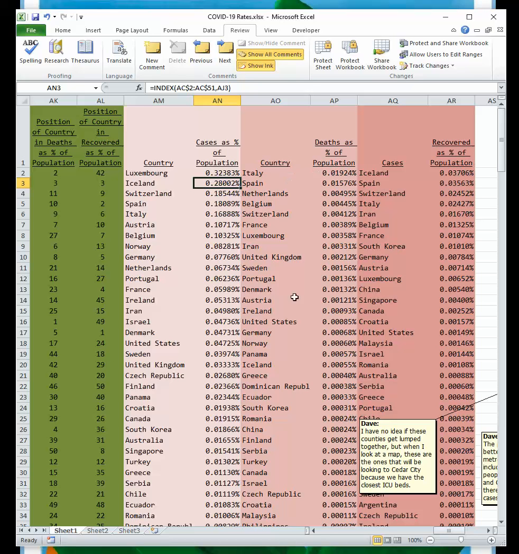Okay, now this one here is deaths, and this one is probably the most accurate measure of the severity of the outbreak, because almost all the people who die of SARS-CoV-2 do so in a hospital bed. They at least at some point go through the hospital system, and so this kind of shows us the extent to which the hospital system is overloaded. And of course, Italy is at the top of that list, and Spain is not far behind.